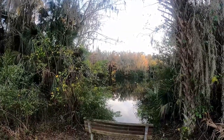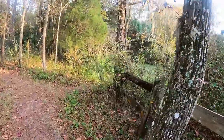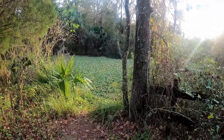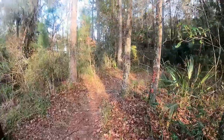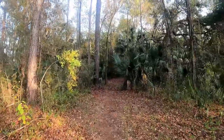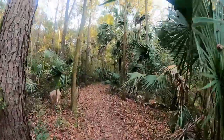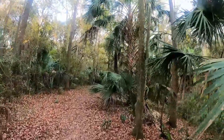It's getting kind of late — that bike ride took a long time — but this pond trail doesn't look real long. If you wanted a decent hike, I don't think this is going to be a very long one. You can see the lilies there — that's pretty cool. There are a lot of tree roots so you need to keep your eye on the trail, but it's quite pretty.